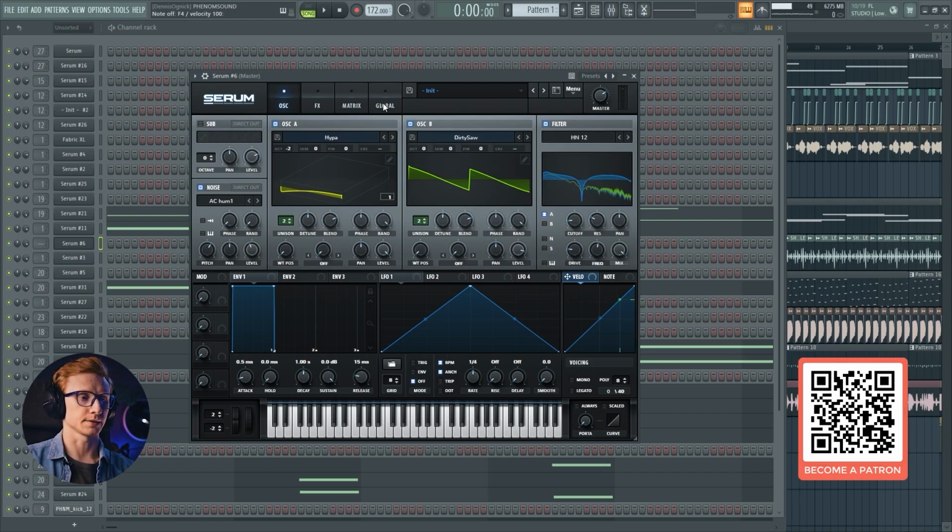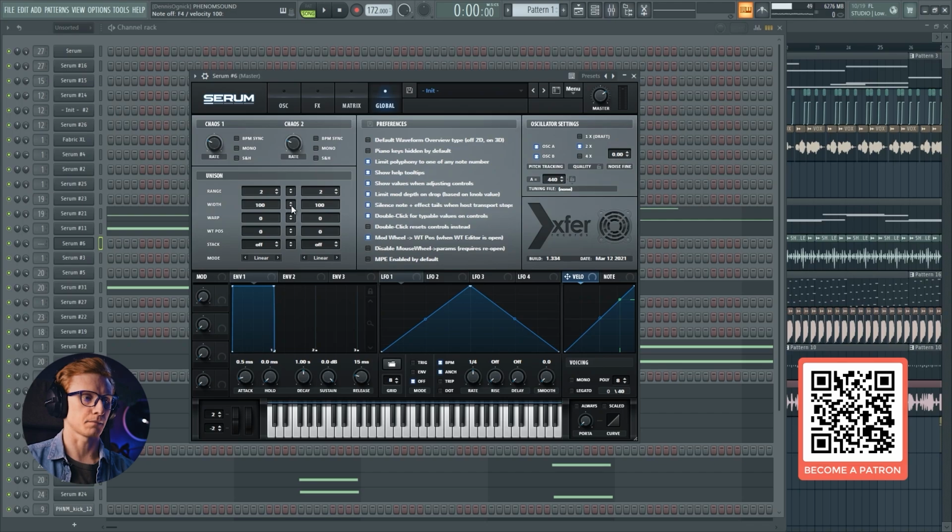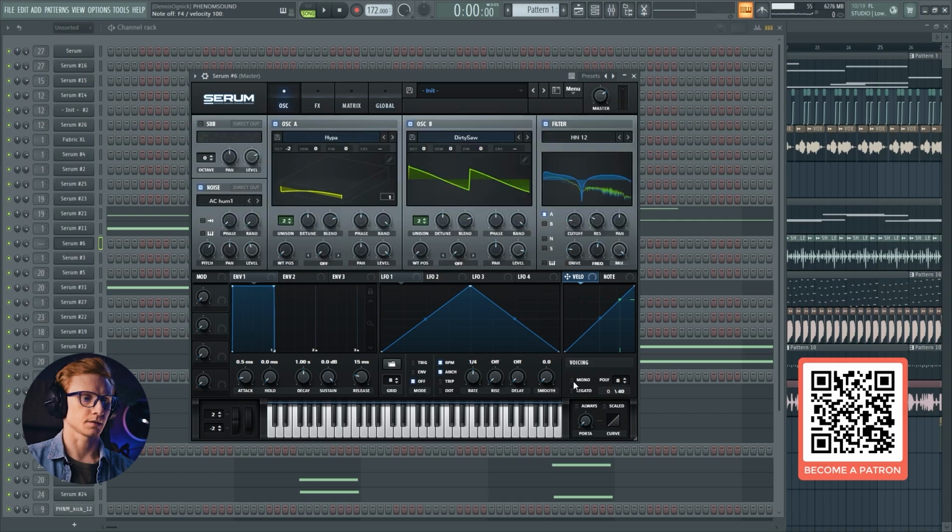Now let's get to the global tab and make it mono. Enable the legato mode. Nice.